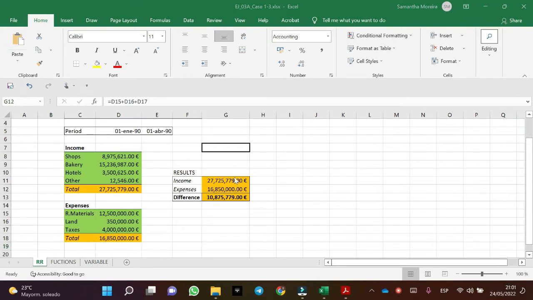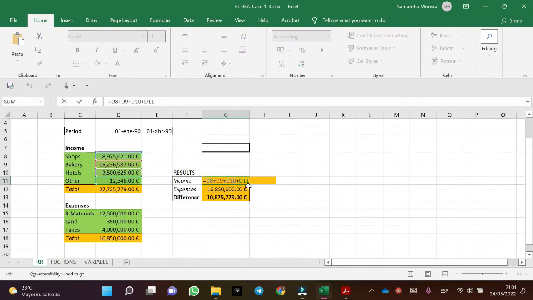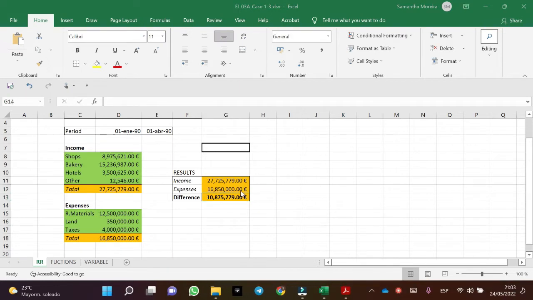In this case, I have made the same sum for income: shops, bakery, hotels and others, and the same for the expenses. This exercise is quite simple and does not require a lot of operations.